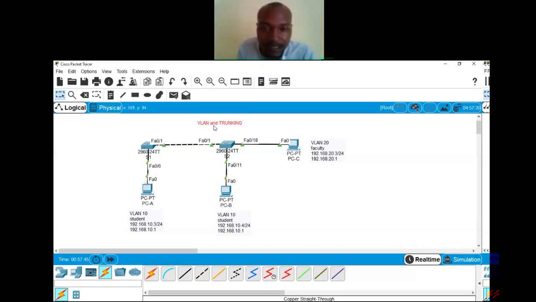Okay, what I can say is VLAN and trunking. VLAN basically is the virtual local area network. We want to create an environment whereby different people are using the same physical equipment, but they're getting different services. So with VLANs, we're going to create separate groups. So the first group can be VLAN 10, and then we can place PCA and PCB, which are the students. They can be on VLAN 10, and then the institution faculty will be under VLAN 20. So we want to separate individuals and place them under different groups. That's the core of this class.